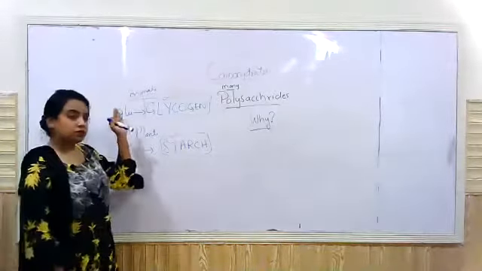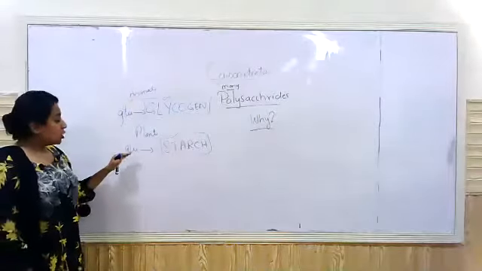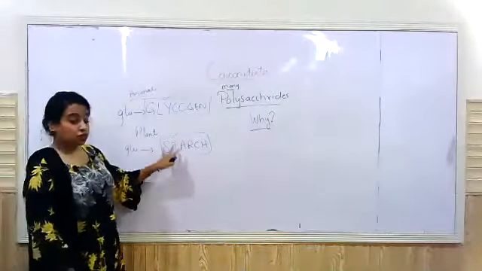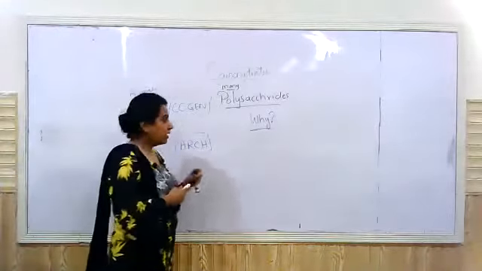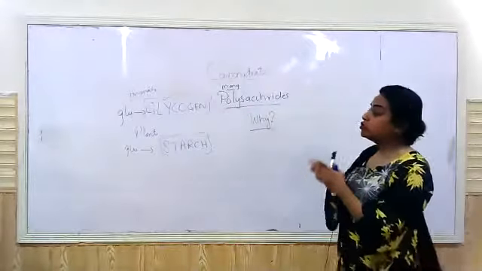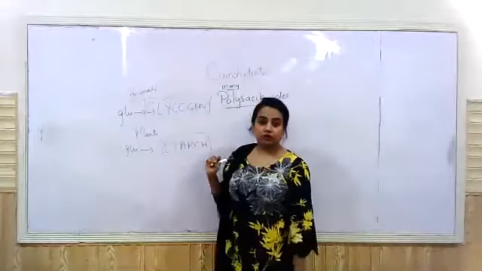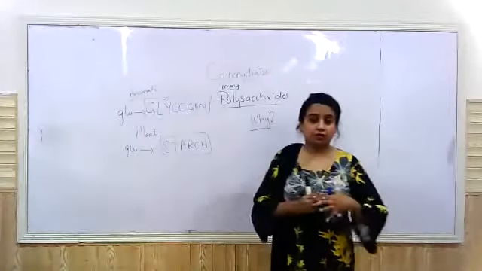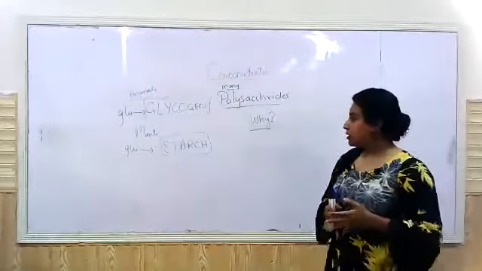So glucose is converted to glycogen in the case of animal bodies. Glucose is converted into starch in the case of plant bodies. So how does that occur? We'll come to that. The first question is why? Why do we need to convert, or why do plants need to convert, glucose to glycogen? Now there are multiple answers, multiple points that I'll be stating. I would suggest you write them down somewhere.